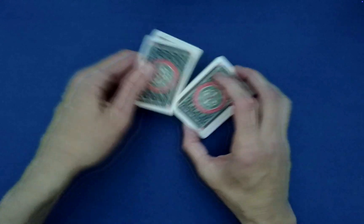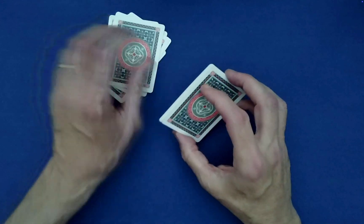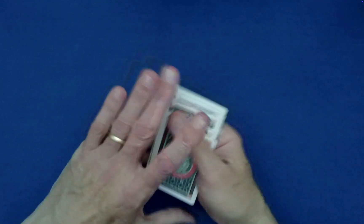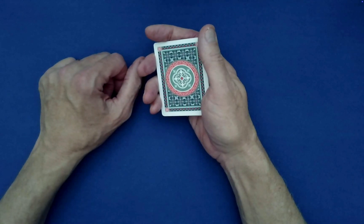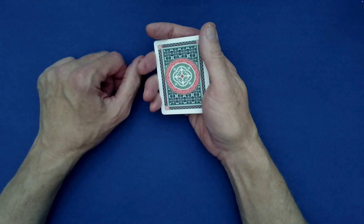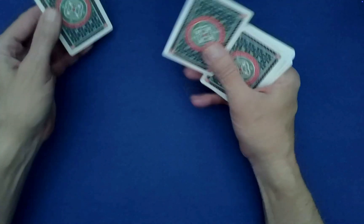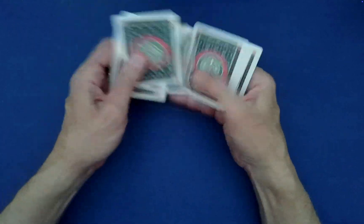Let's perform what's called the Klondike shuffle — this is where you take the top and bottom off as one. It's a great way to mix cards. We can follow that up with a Monge shuffle, which comes in two varieties: over-under or under-over. You chose over-under, so this one goes over, under, over, under, over, under, over, under, over, under.